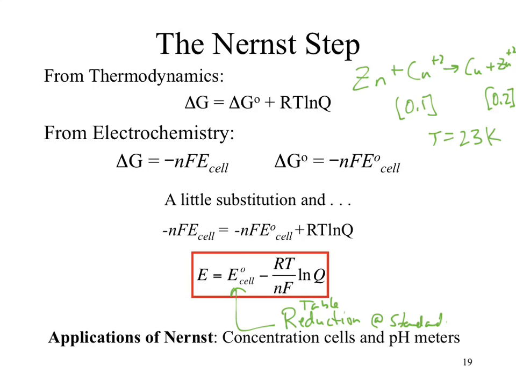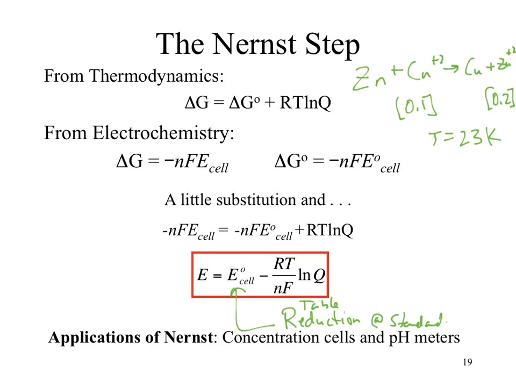So we would go through and substitute in our R value. The R value we should use should be 8.3145. Temperature would be Kelvin, our 23 Kelvin. N would be moles of electrons, which in this case, see how many of you remember that equation? 2 moles of electrons for that equation. How do you know 2? Break it into your half reactions and look at how many electrons are transferred. It should come out to be 2.